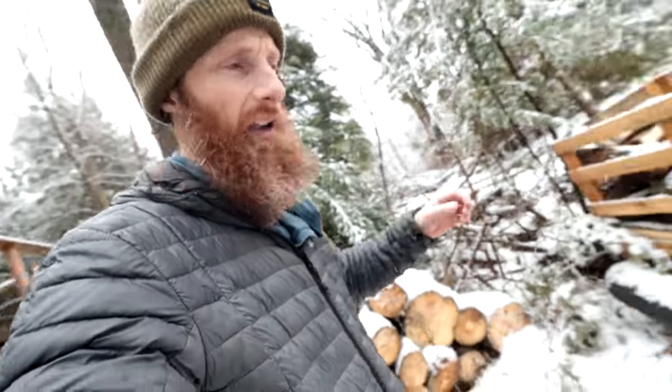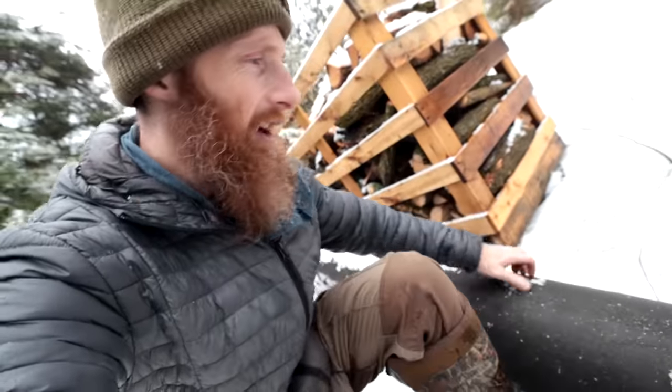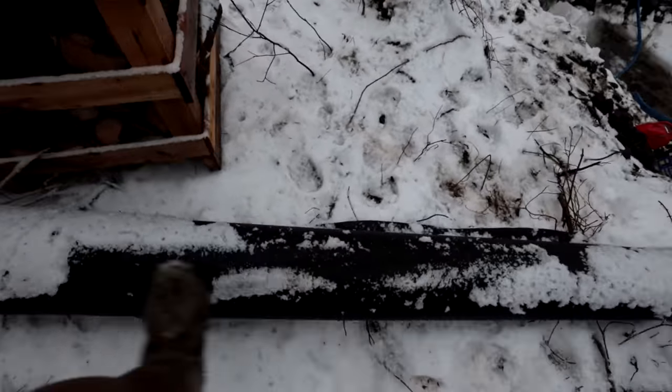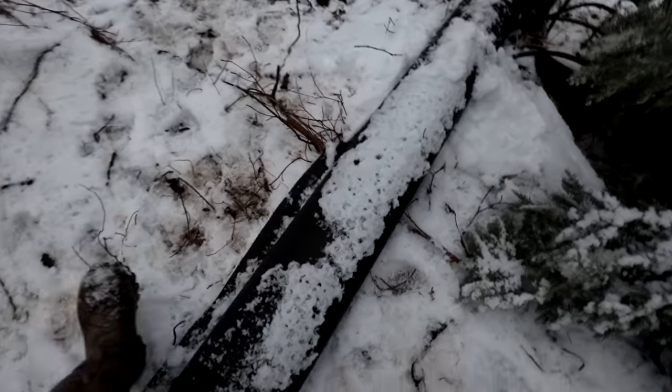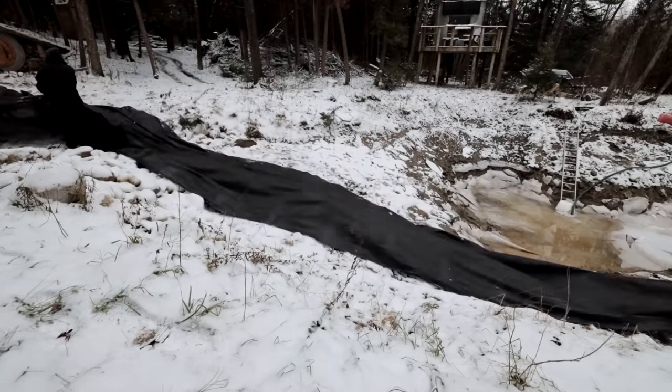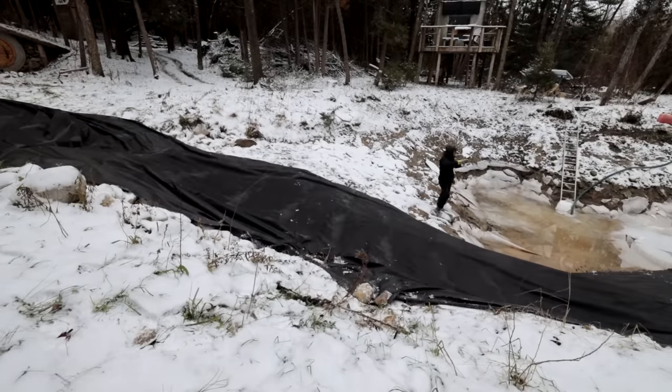So our main tool for this job is a fabric. It's called geotextile. It comes in a large roll. You can see it's pretty thin, but it's very durable. This is 15 feet long. It expands in width and then in length, I'm not sure. Kevin ordered a giant roll of it because we have to cover a big area. So what we're gonna do is drape this down the side of the pond and then we're gonna lay the rocks on top.